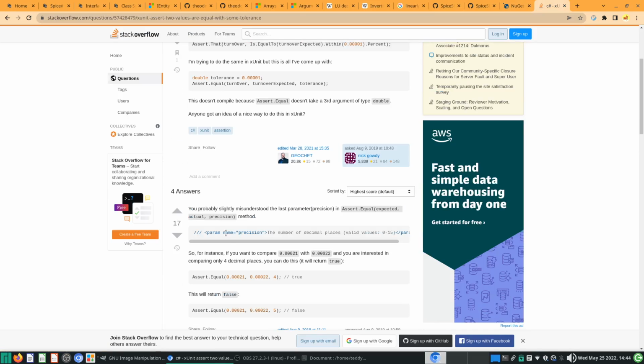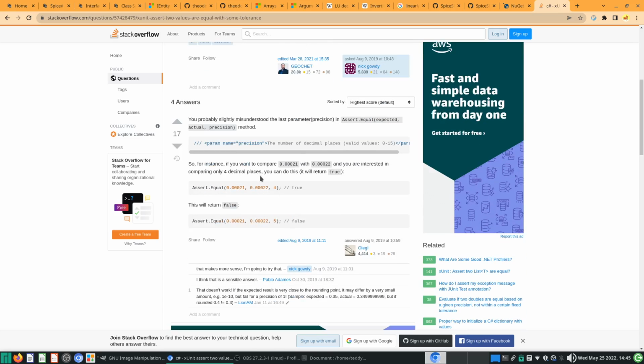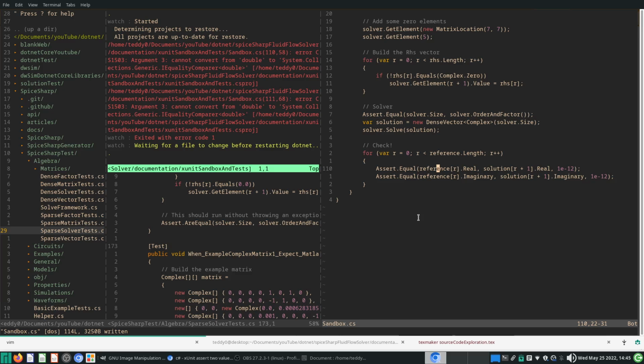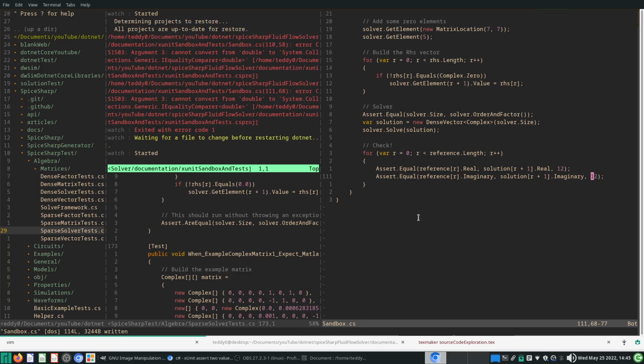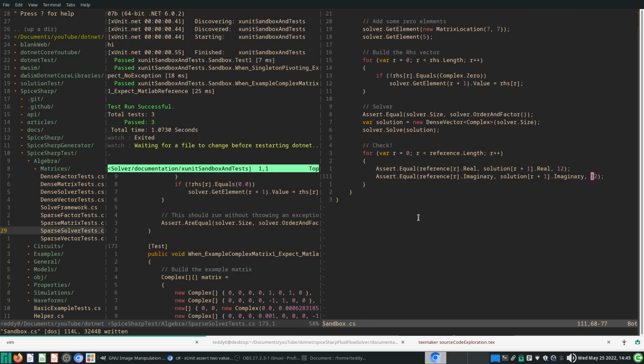Okay, so the Assert.Equal method has this syntax. The first thing you put is expected, the second thing is actual, the third thing is precision. You actually put an integer in the last part. So let's say you're interested in comparing to 4 decimal places, you use Assert.Equal of this and this up to 4 decimal places. So you put the number of decimal places at the end. A good substitute is just to delete this 1 times 10 to the power of whatever, and you just have the number of decimal places at the back. And like that, the test should work very nicely.